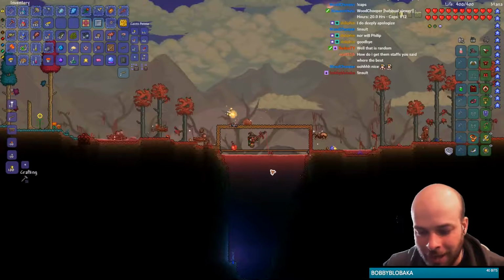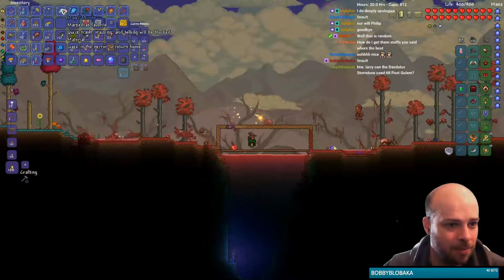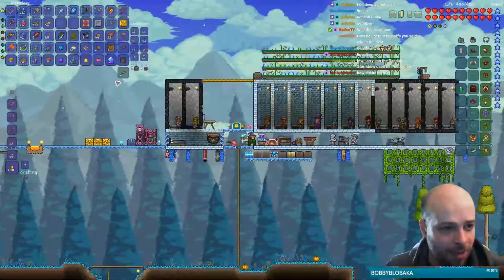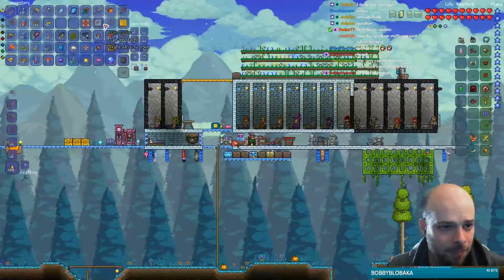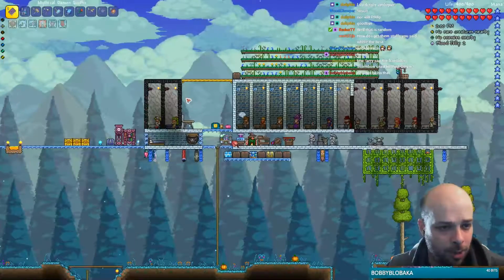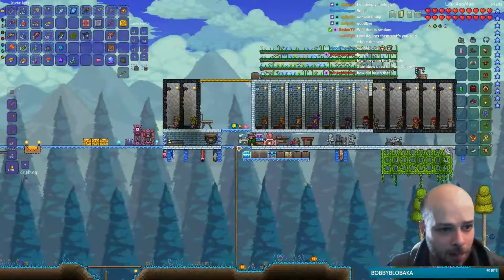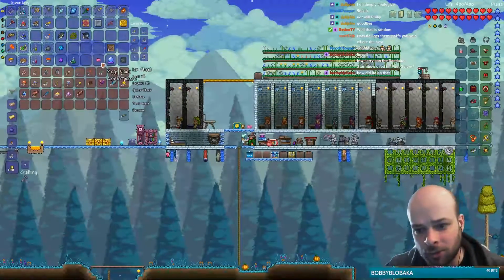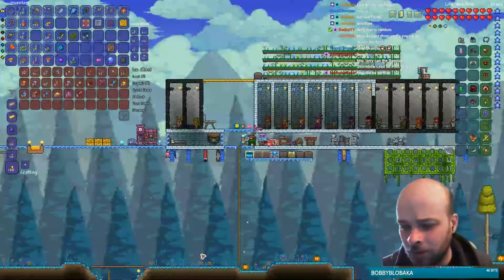They're rather late game, Matt. The Raven Staff drops from the pumpkins in the Pumpkin Moon event, and the Tempest Staff drops from Duke Fishron. And Duke Fishron's the hardest boss in 1.2.